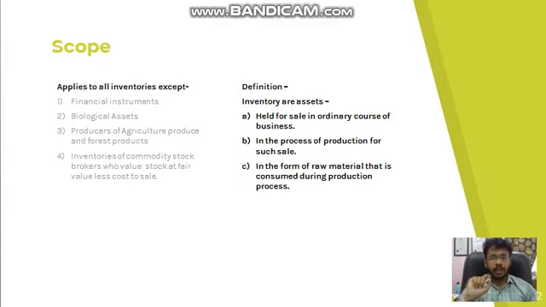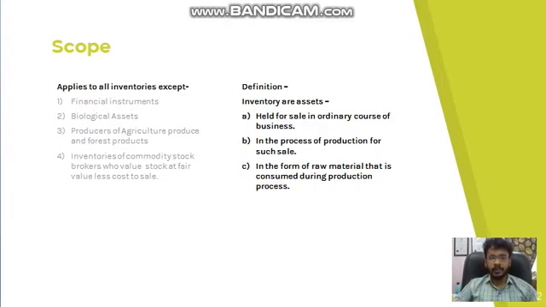Now this was not a part of accounting standards. There was no specific separate accounting standard for agriculture produce or forest products. However, in Indian accounting standards, that is IND AS, we have IND AS 41, which deals with agricultural products. So here we will be understanding what all things will be a part of agriculture, what all things will be a part of inventory, and what all things will not be a part of inventory.